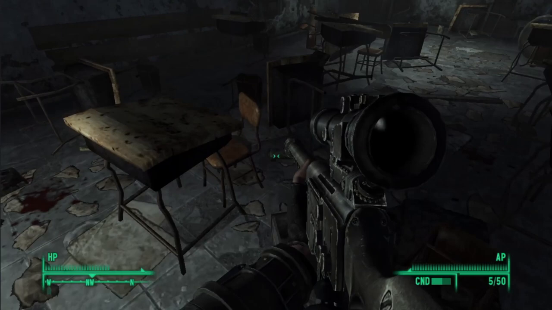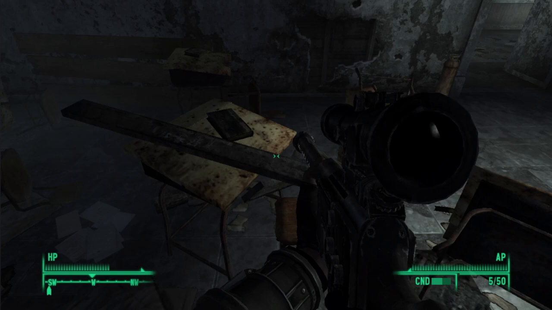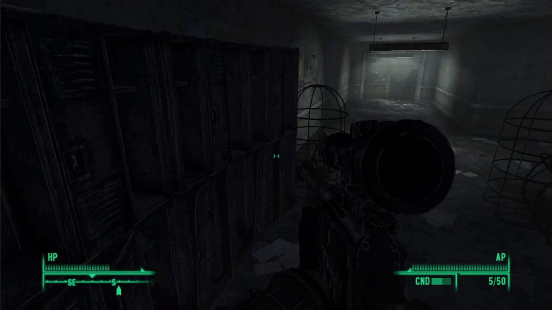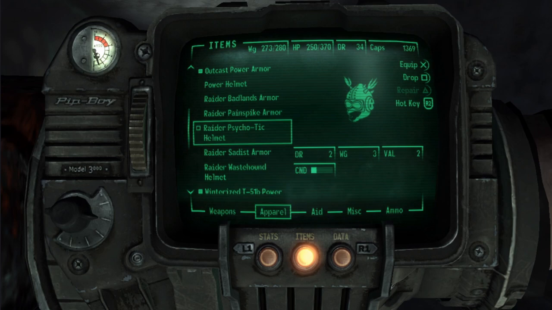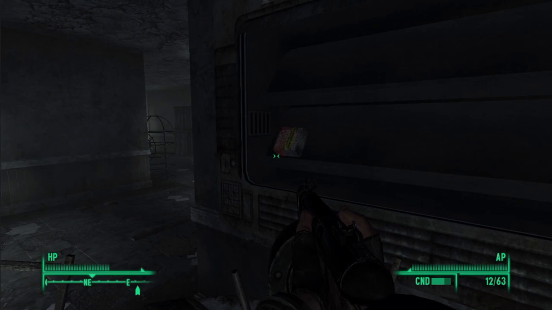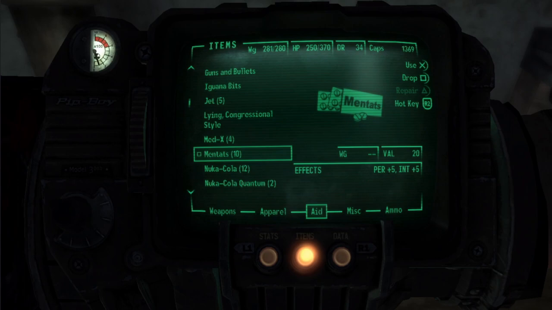I can look at the school desks. Okay. Oh, that one's actually not empty. Yeah, switchblade is not worth it. Darts. Lunchbox, I guess. Okay. We are in a bit of a situation. We're running out of space to be able to carry everything. Oh my goodness, yes. Give me the free food, thank you. Okay, there's another pre-war book. Lying, congressional style. That's gotta be speech. Yep, speech has increased by one.